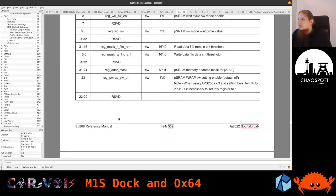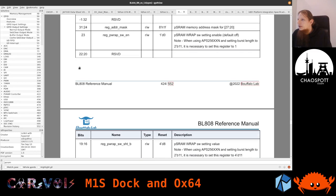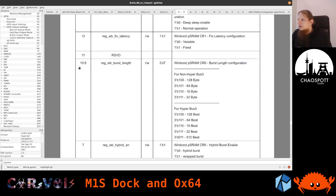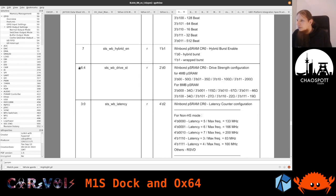So the minus one really doesn't make any sense. I guess we're looking at multiple registers here, but it's really not clear to me where the next register would start. Okay.